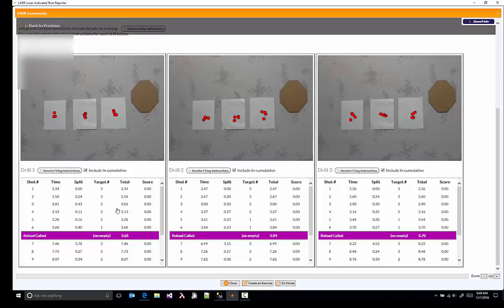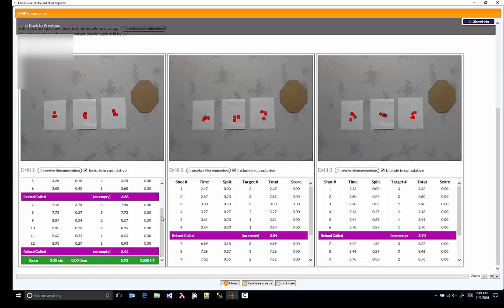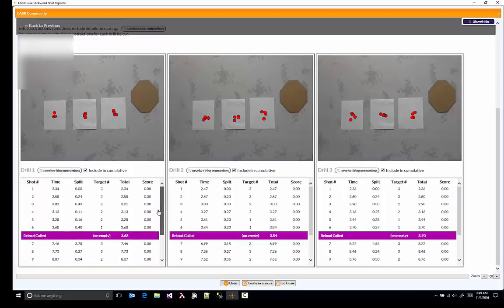You'll also be able to see all of your times and split times and everything else, along with any other injects into the timesheet, like reloads and that sort of thing, will also be inserted for you to be able to see. And so you can go through and view, okay, where was the first shot? There it was, it highlighted there on the target, and I can review results that way as well.